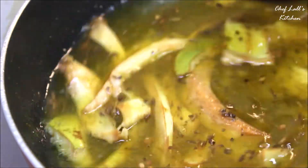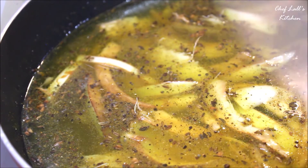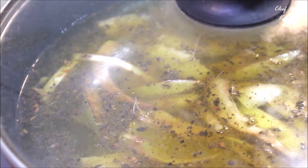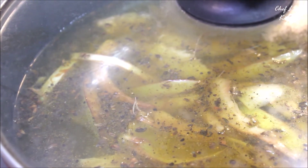After adding all the owu, add about 3 to 4 cups of water — you may need more to completely cook this. Add the salt and a teaspoon of turmeric powder or haldi. Mix it up really well, then cover with a lid and let it simmer until almost all the moisture is gone and the owu is completely cooked.